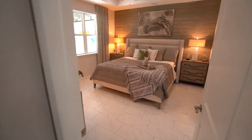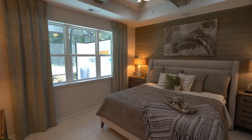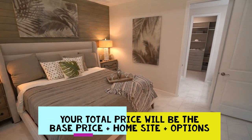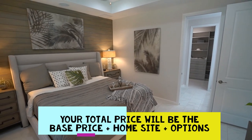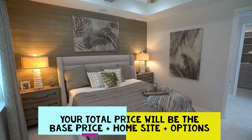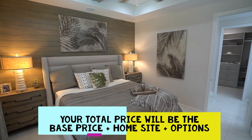Off to the back is the primary bedroom — plenty big enough for king-size furniture, with a standard included recessed ceiling and a trio of windows at the back giving you that view you're going to choose. Your pricing formula is: the base price of the home — currently $249,990 — plus the price of your home site, which most buyers choose in the eight to ten thousand dollar range, plus your options (figure about ten percent). Minto stands behind it to the penny, and you're buying at today's price with delivery in about six months.